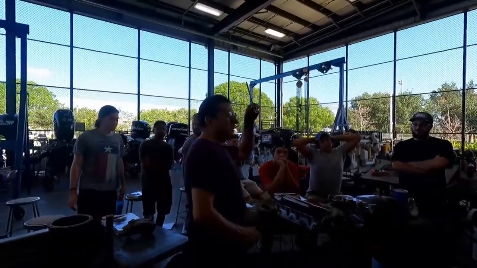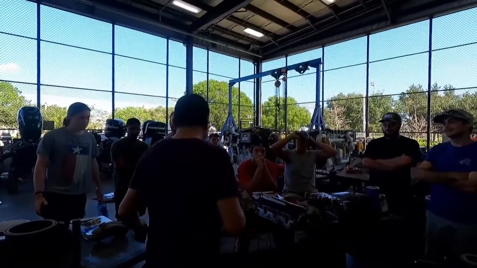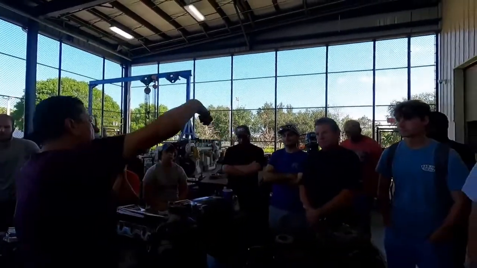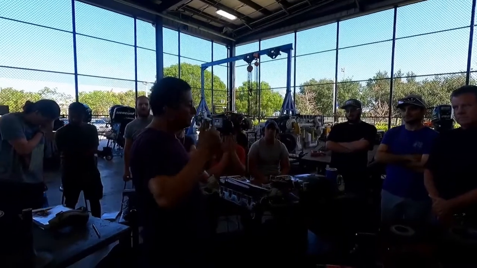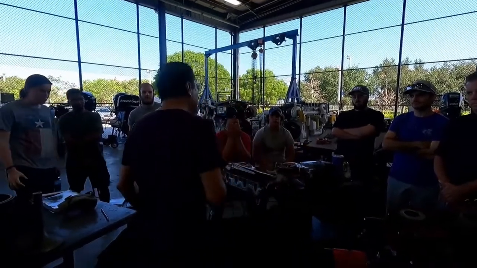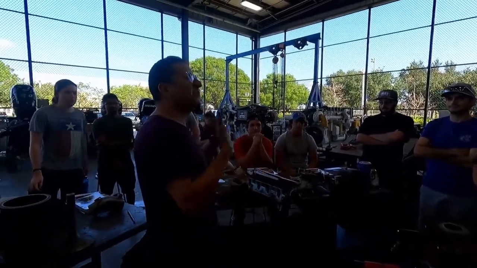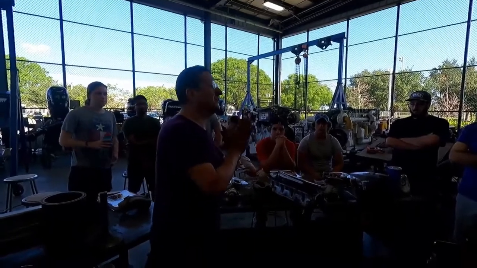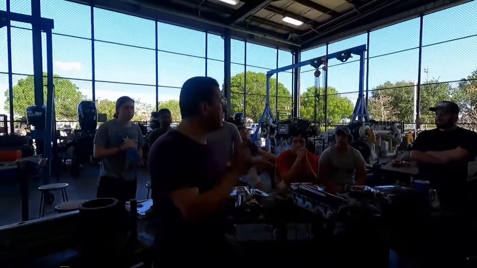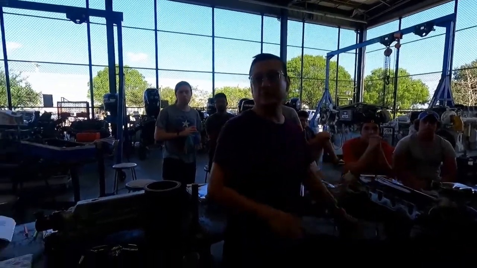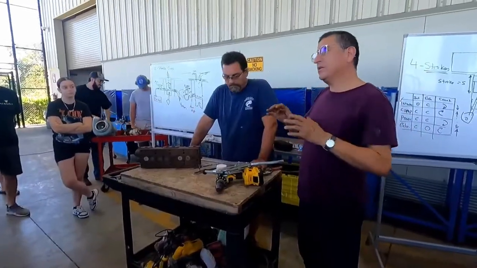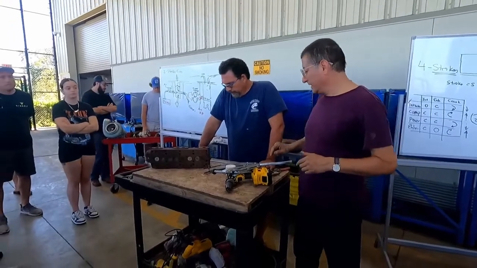Okay, guys. You remove that one and you verify that. After that, you remove the rocker arm frame, and after that, the head. With the head out, we are going to remove the valves and the springs, and do the service on the valves and the springs. Give me 2 minutes. I'm going to organize the table with Danny. We are going to explain the process. Now we are going to give a lot of information about the head.